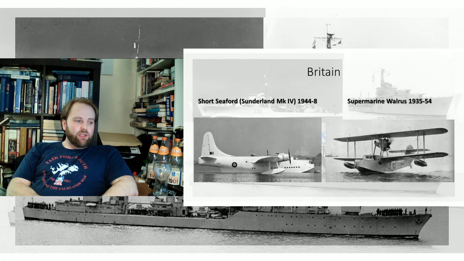She does have a range of 2,700 nautical miles, and she is powered by 4 Bristol Hercules radial engines, which each generate 1,720 brake horsepower, which by my calculations works out at giving her 6,880 brake horsepower overall. Think about that. 6,880 brake horsepower. That's a lot. It really is.